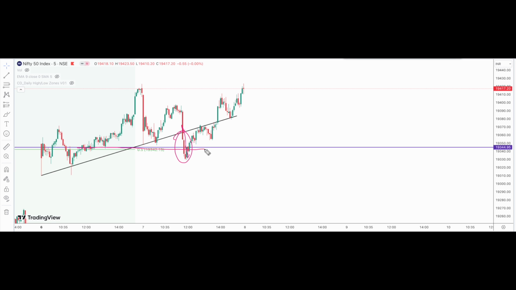Here also, looking at this breakdown, many people would have entered. Those who entered the trade at this breakdown, the market reversed and hit their stop loss. So here I have discussed one important thing. When one index gives a breakdown and the other index is coming close to the support, the chances of a trend reversal are possible. That time this breakdown might fail. Same thing when it comes to resistance. Let's say Nifty is moving towards the upside and facing resistance, but Bank Nifty has already given a breakout. The chances of this breakout failing is high, and the market respecting this resistance level is high.